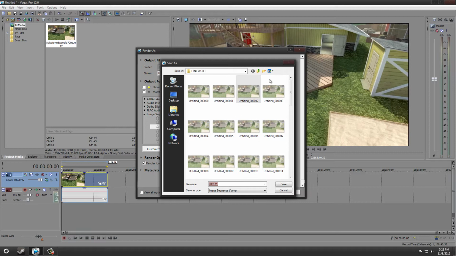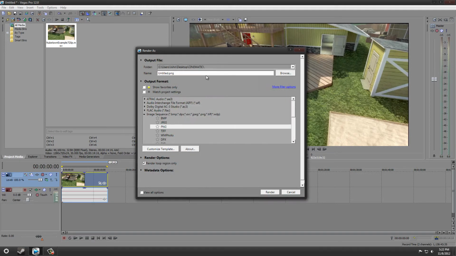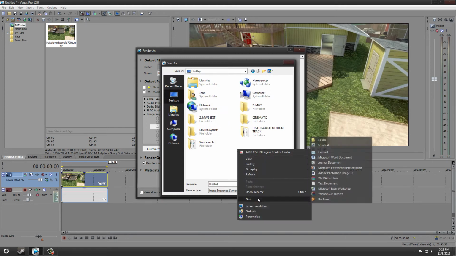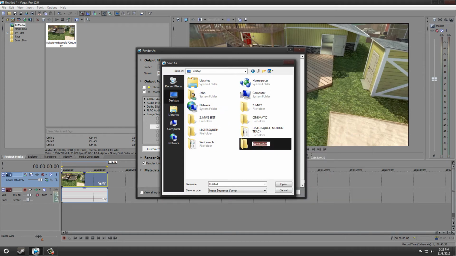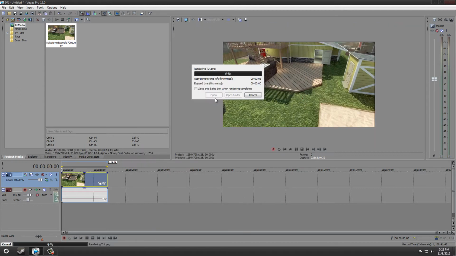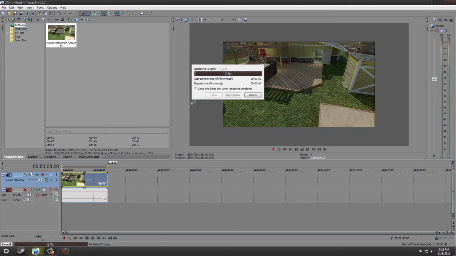So what we're going to do is render them. I already did some of it, so we're just going to make another folder here, and you're going to render them to a folder on your desktop. Save it, whatever. Now we're going to want to render it to that folder. So go ahead and render it. I'm going to pause the video and pick up when it's done.